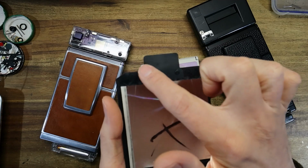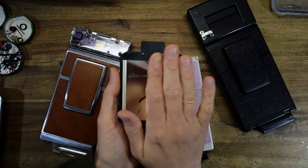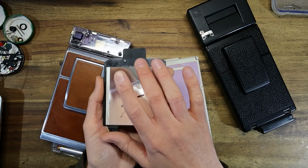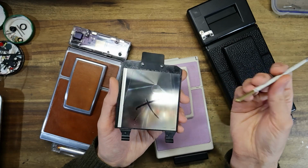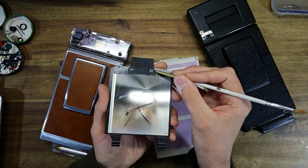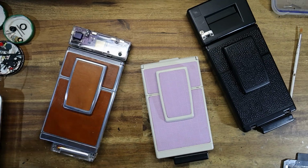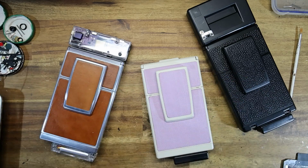This is from a Model 3, but the part I'm looking at here is the rubber tongue, right? And the tongue is cut in such a way that it leaves this kind of trapezoidal shape. This is called an alpha spec rubber baffle. Now, one of the things that I have to do is check and make sure, for example, on an early model camera, that rubber is cut at an angle, because early ones had a square cut of rubber, and that square cut tends to get caught on the inside of the chassis, introducing a lag when the mirror flips up.